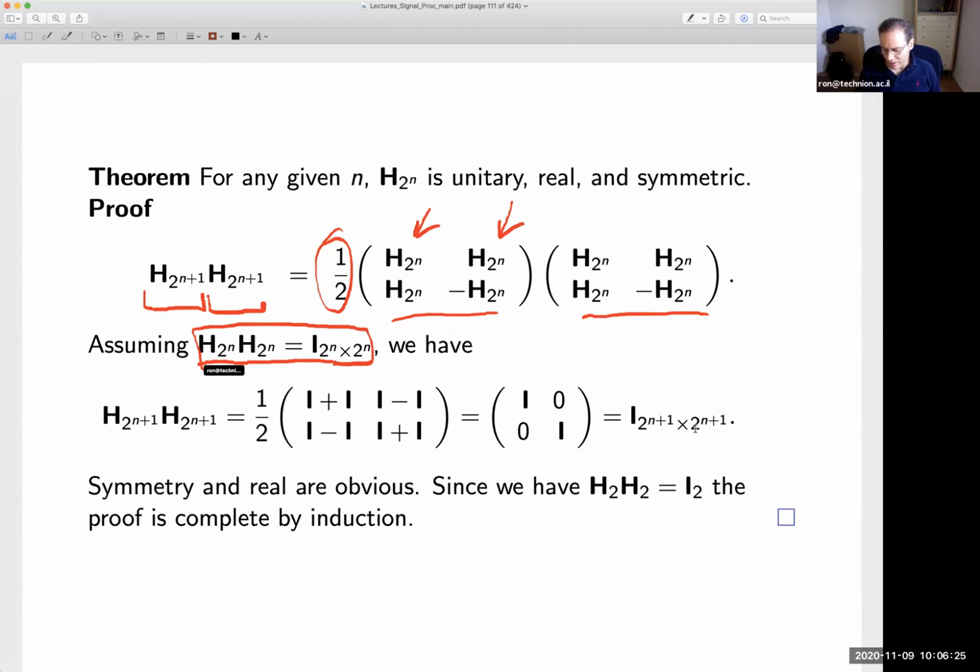And therefore, let's just examine this part. What I have here is H that multiplies this one, and therefore it is identity, plus this one that multiplies this one, and therefore it is identity. And therefore what we get is the following set of matrices, where 0 here is in fact a matrix of size 2 to the power of n by 2 to the power of n. So this would be a huge 0 matrix of 2^n by 2^n.